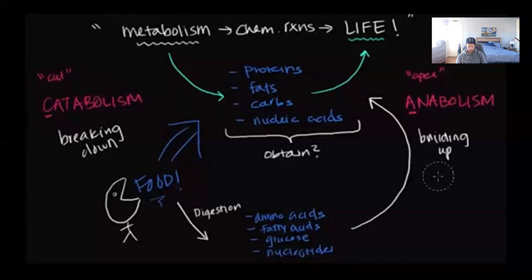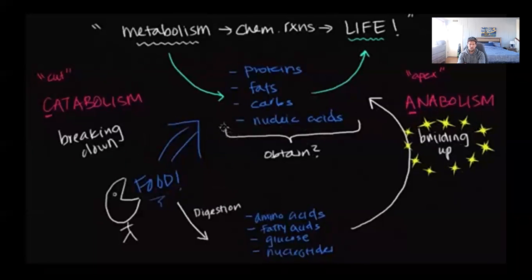Now this seems all fine and elegant, but there's one more issue that we need to contend with, which is a consequence of having to balance breaking things down and building them back up. And that is that this process of building molecules back up requires energy, which I'm kind of indicating here by these yellow lightning bolt stars. So the question I want to answer in this last part of the video is, where does this energy come from? Now, the answer to this question is that, well, we also get this energy by eating food. So how does that work?